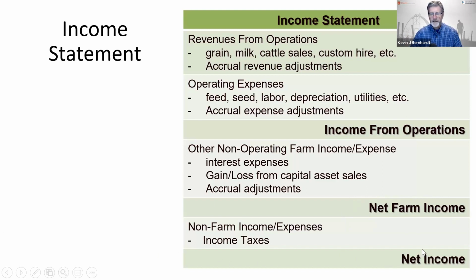The final net income figure is the one that's at the very bottom, and it is net income. And that's all the above plus or minus income taxes. Might have had a refund, who knows? So that gives us those 3 figures. All 3 of them are used in different ways. But one key to remember is this bottom figure, net income, is what is added to the owner equity on the ending balance sheet. And that's where that income statement and that balance sheet are linked.